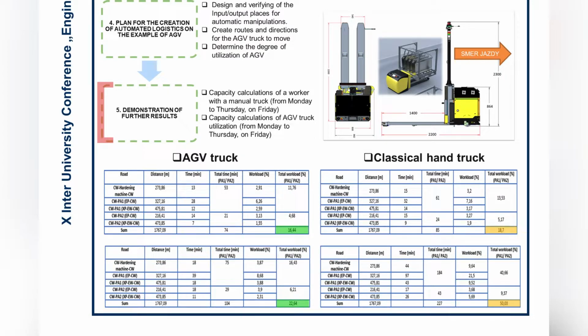Stage 5 is the final planning stage in which the previous delivery method and the new automated method are calculated. The results of this stage clearly show us the effectiveness of both delivery methods, which can be seen in the table below, where we can compare them with each other and identify which one is better.